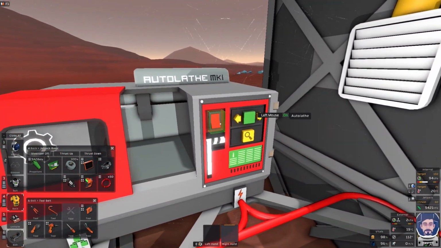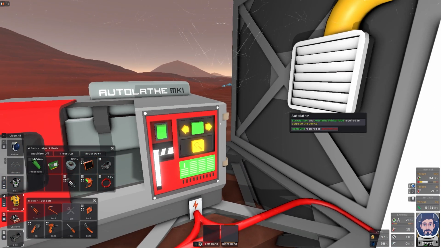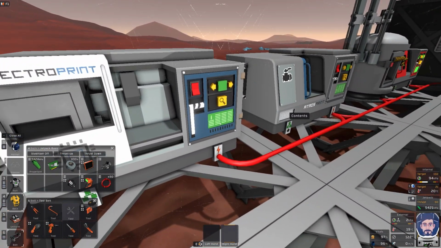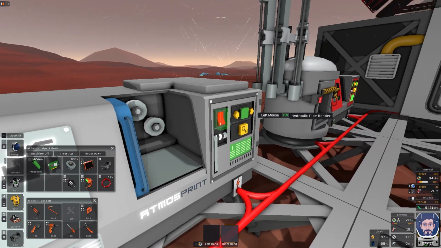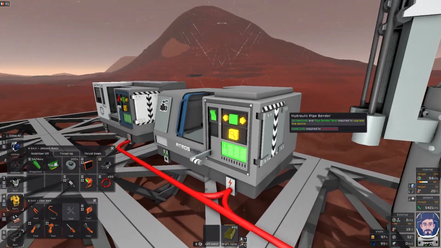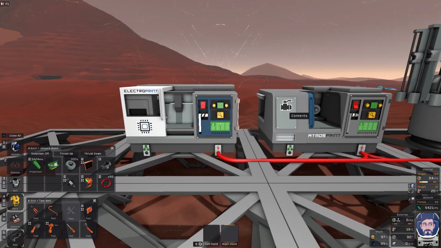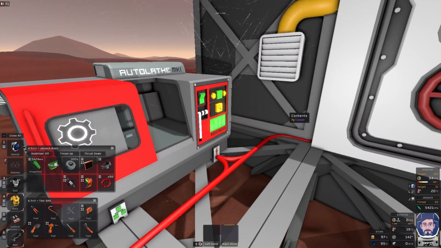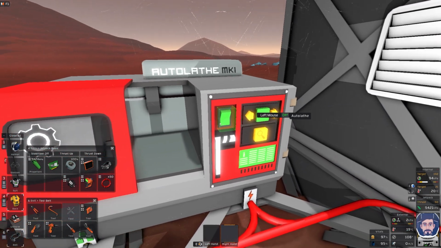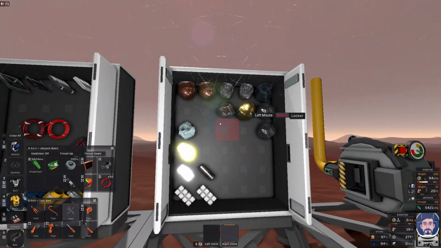You know what? Sure, I'll go ahead and I'll make the tool printer. That's going to need iron and copper. This way, I'm just going to have to go out to get iron. Actually, yeah. Wow. Oh, I take things back. We are shockingly low on certain materials.